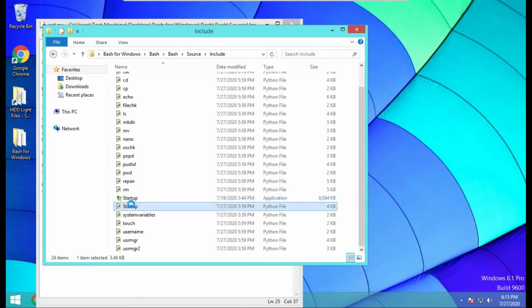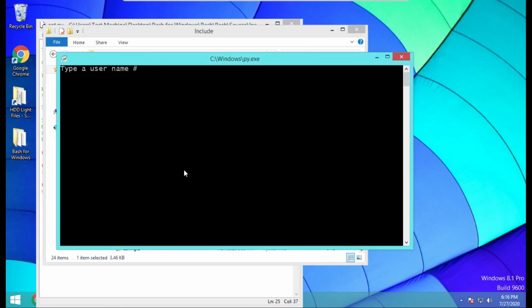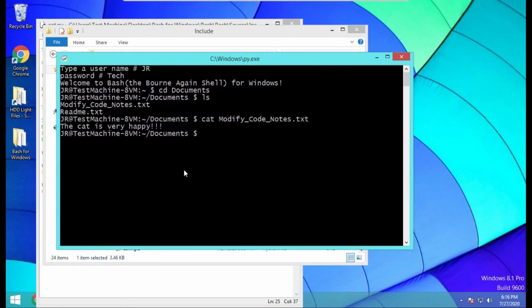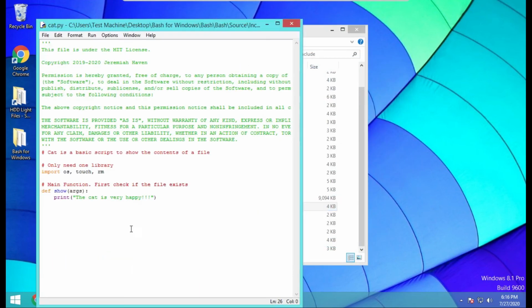If you have the knowledge, you can make this work however you want it to. So let's get into documents, and let's say we wanted it to read out modify code notes.txt. You could say the cat is very happy. You can do whatever you want with this if you get the normal installation and the code here.